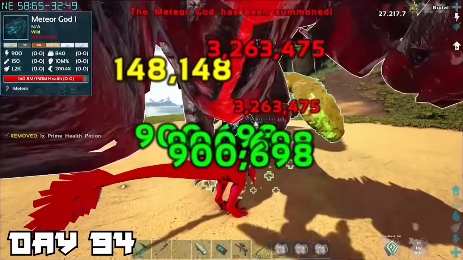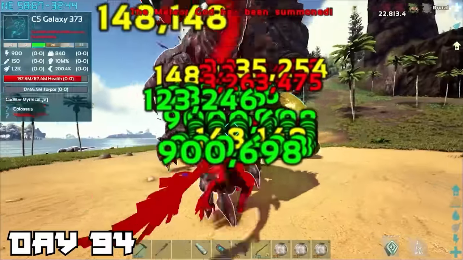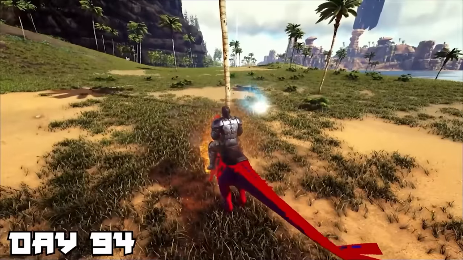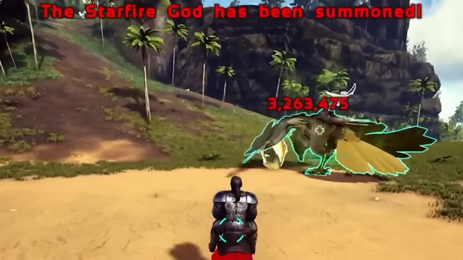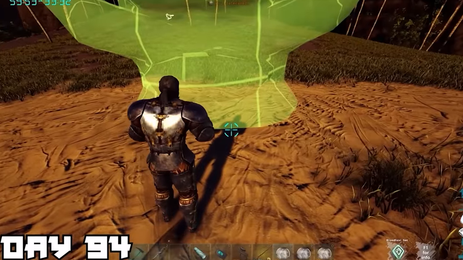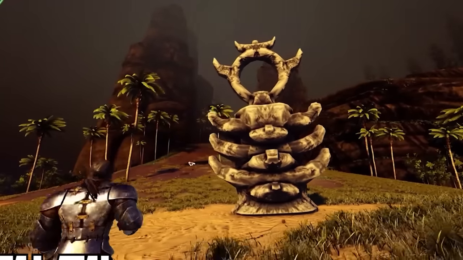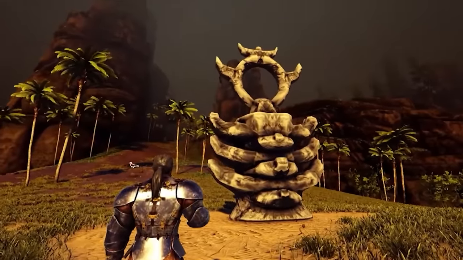Day 94, we fought this Meteor God so we could collect its soul to god-like one of our Omega Meteor Rexes. After we killed that god, we went on to fight the Starfire God, so again we could god-like another one of our good friends, Dante. Next, we crafted and placed down this Omega Altar, because that's the only way to summon the superpowered group god bosses that we will fight on day 100.